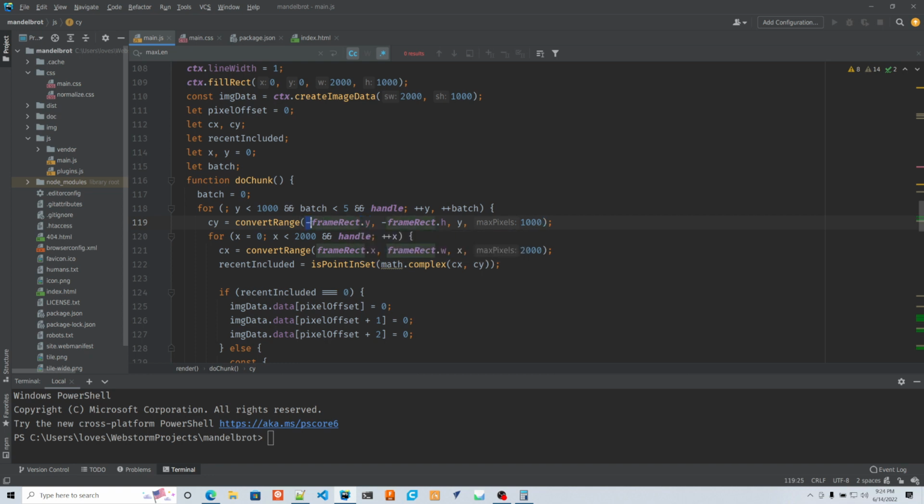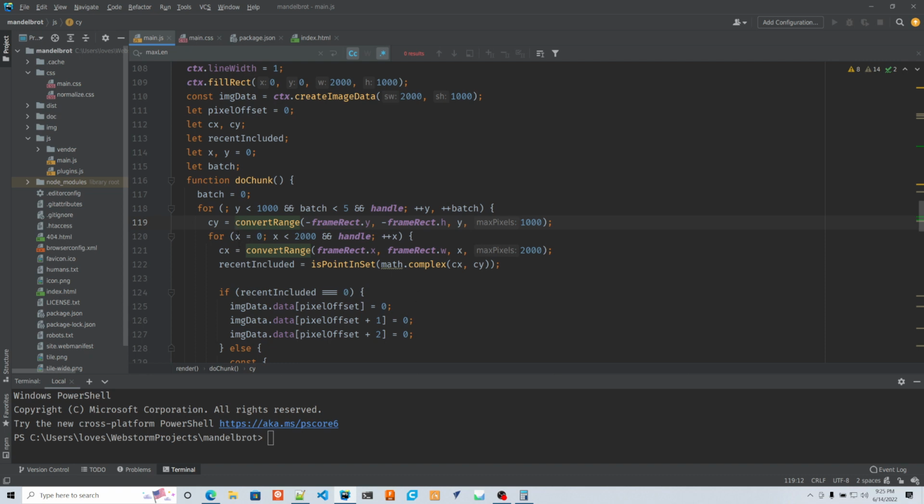Now the reason that these values are negative here is because in HTML y renders from the top down, but in a typical Cartesian coordinate system y actually goes upwards as it goes positive. So I'm just flipping y here. I mean, it's silly. I probably could have just put a minus sign right here and been done with it, but whatever. It is what it is. I will leave it.